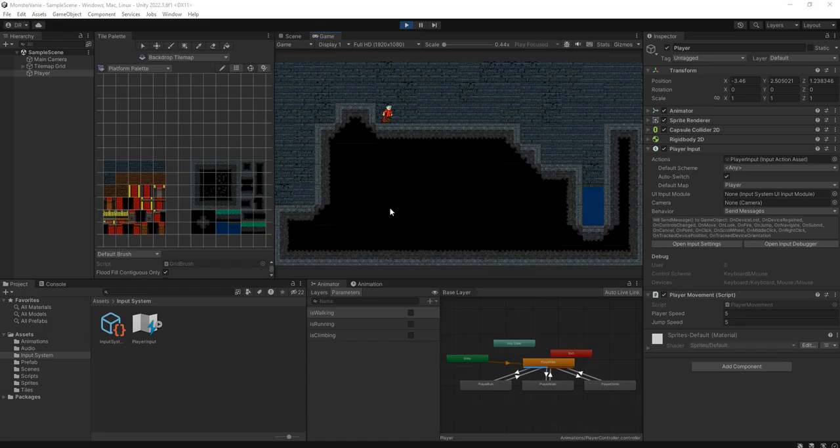Now if we test our code here in Unity, see I've already started my game, we should be able to expect this player character to now have a kind of jump animation. So I'm standing still, nothing's going on, I press the jump. Oh, look, there he goes. He's now jumping. Perfect. Now, it's not necessarily 100% perfect. We might want to add a little bit more dynamicism, but you can see we now have the ability to jump. That's pretty cool. And if I hold down my run key, you can see we actually get a longer jump here. So that is, again, mapping to some pretty cool things.